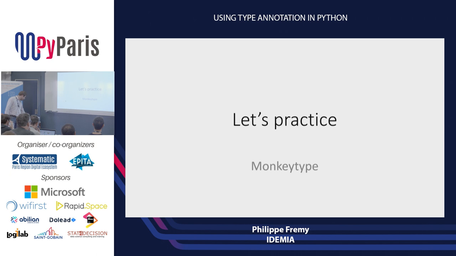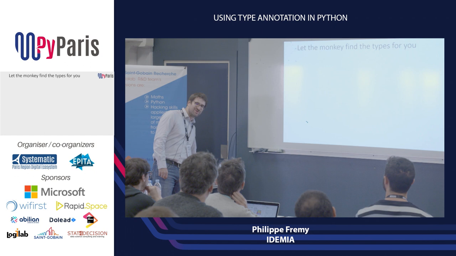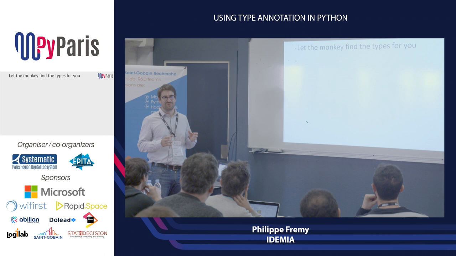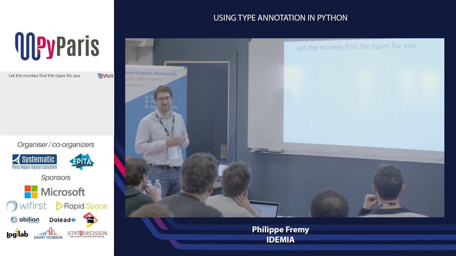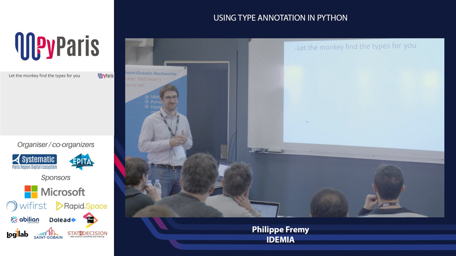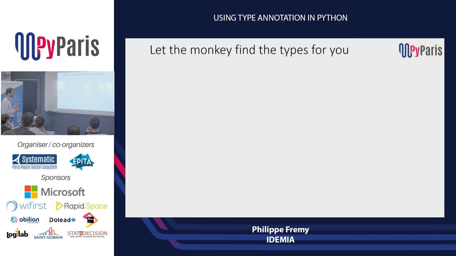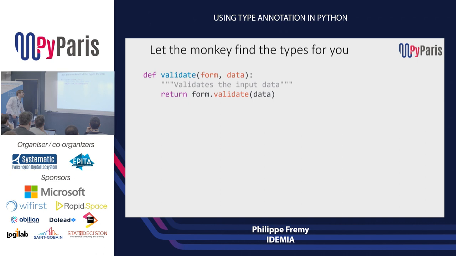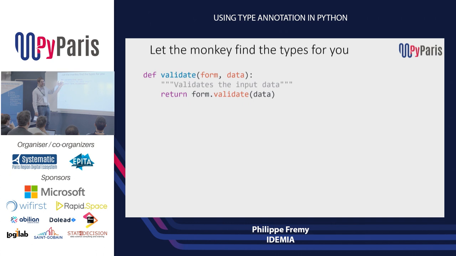The last thing I'll talk about is MonkeyType — a tool released by Facebook. There's an equivalent tool from Dropbox. Interestingly, Dropbox and Facebook are the companies using the highest number of Python lines of code in the world — we're talking hundreds of thousands of lines — and both support type annotations. Getting back to the validate example: it's difficult to analyze a generic function name like 'validate' in a large code base. I'm not sure I captured all the types it's called with. But there's someone who knows exactly what the reality is — it's Python itself.